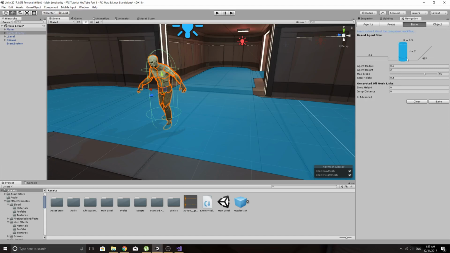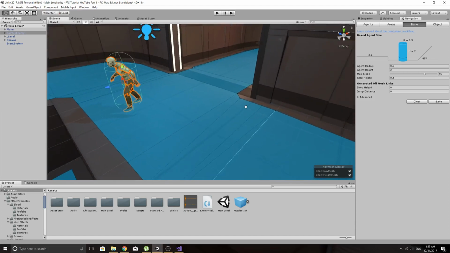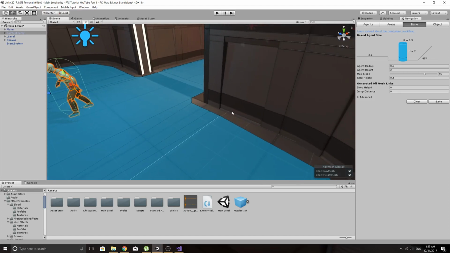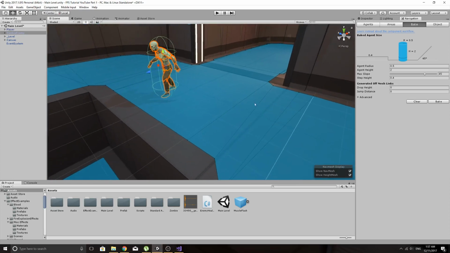The bake here, we're just going to leave everything as is for the first time. You've got your radius, and that's just how far it's going to bake away from the walls. And the agent height, it tells you what all these do if you just hold your cursor over them anyway. The max slope is 45, as you can see, an angle like that.